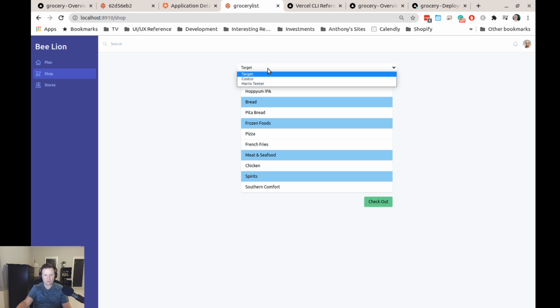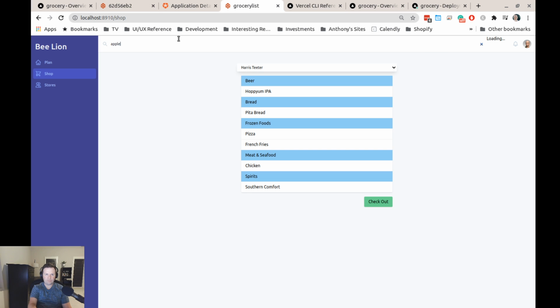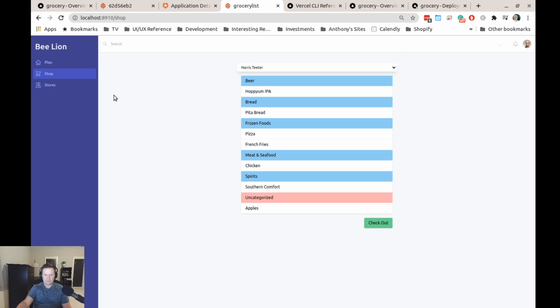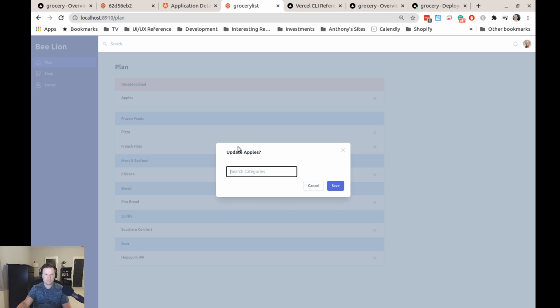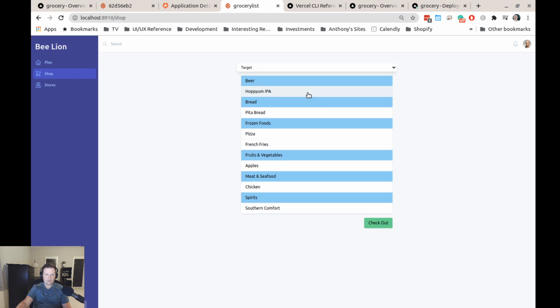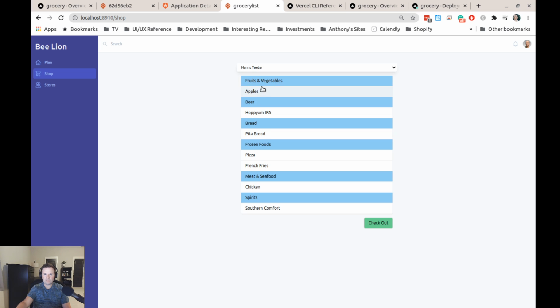And then when you go grocery shopping at Target, beer is going to be first, and at Costco it's going to be first too. But at Harris Teeter, apples are going to be first, but you need to categorize those as fruit. So if you notice, Hopium's first up there, but fruit is first right there.